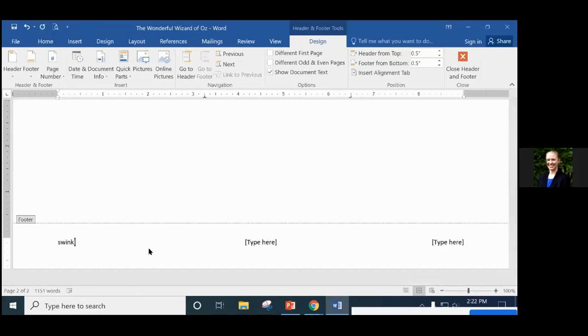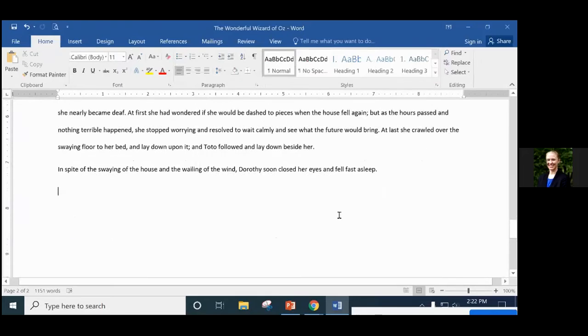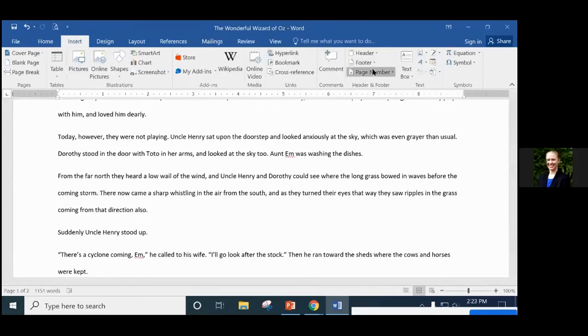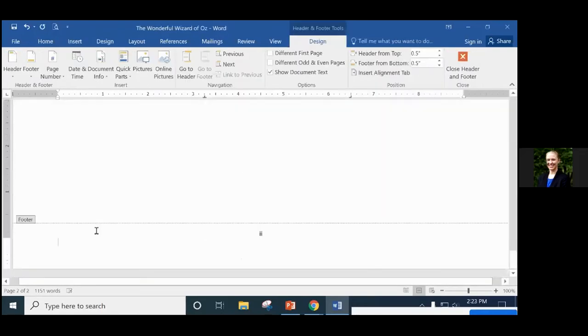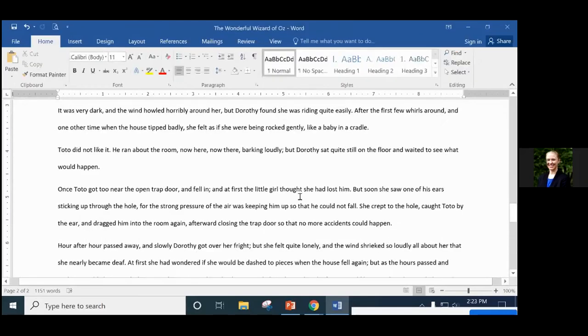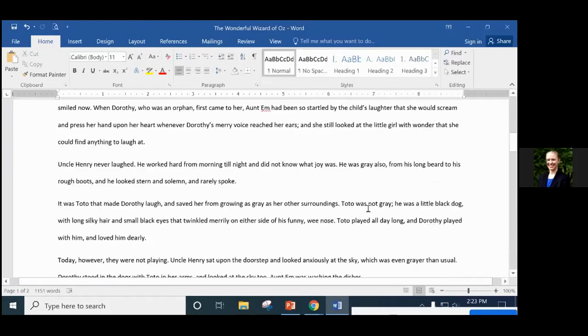So I could also put in, like my email address down there, whatever you want to do for the footer. Okay, so let me go ahead and insert, show you how that happens. If I do bottom of the page and I put it there, see how that erased the email address that I had put there? So just keep that in mind. Usually what I like to do is I determine where my page number is going to go first, and then I put the page number there, either above or below, and then the opposite is where I put all of my information. Okay, questions about that?